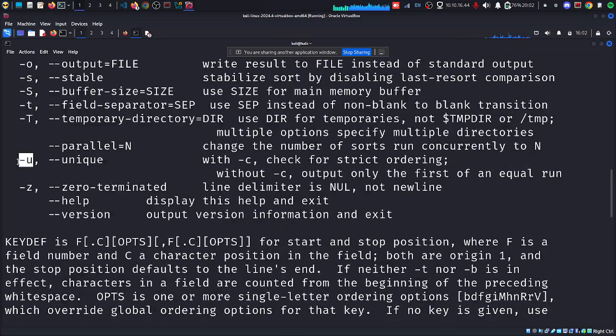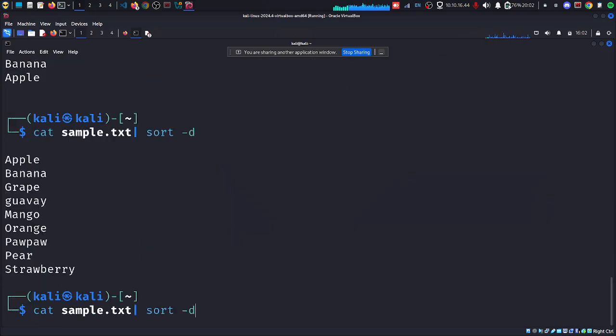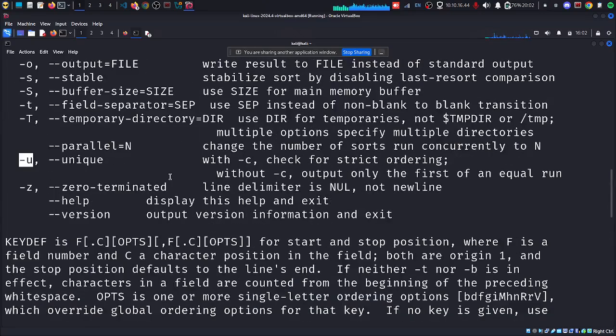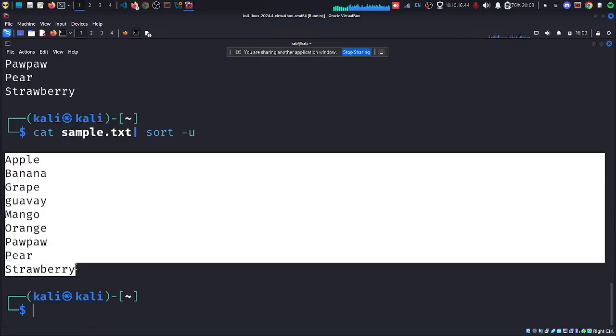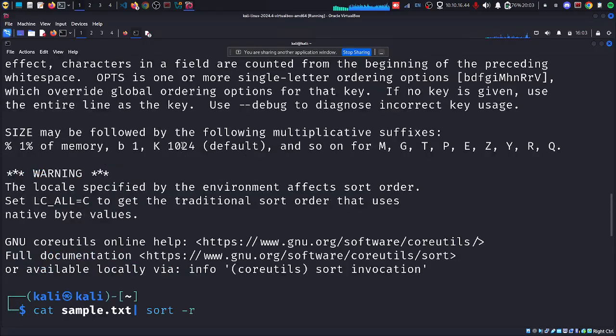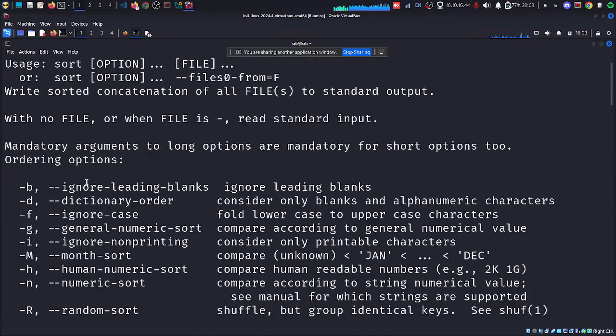Let's just say unique. Now what unique is going to do is I think it's going to sort them and then make sure that it's actually unique. Now I've forgotten what it was using. It's actually u. Yeah, but there are no duplicates here, so probably we don't get anything. So that is how we can use the sort. Just for now, we did descending and then ascending order. The rest here would require you to have certain things inside your file.